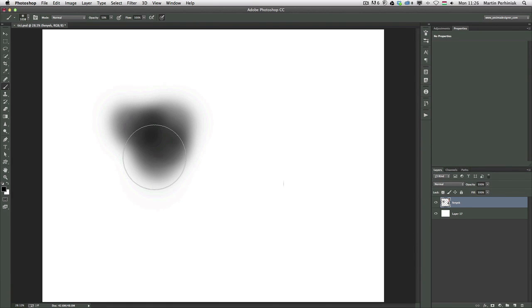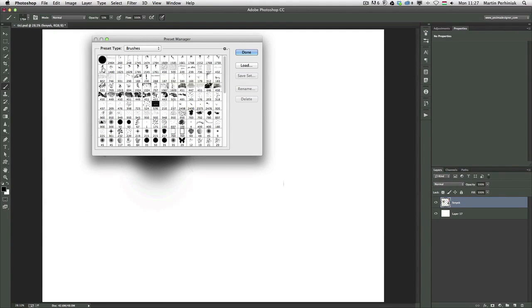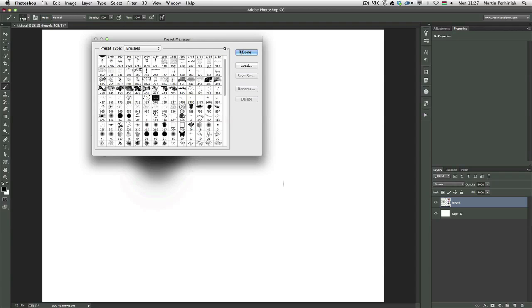To switch between brush presets, you can press full stop or comma. These two can be used to go forward and backward between your brushes. So I can switch between these smoke brushes easily by using those keyboard shortcuts. Just to make sure you understand how it works, whatever brushes you load into the presets, which you can check from Edit, Presets, Preset Manager, here you can see all the brushes I have in my preset manager. So between these I can easily switch by using the full stop and comma.